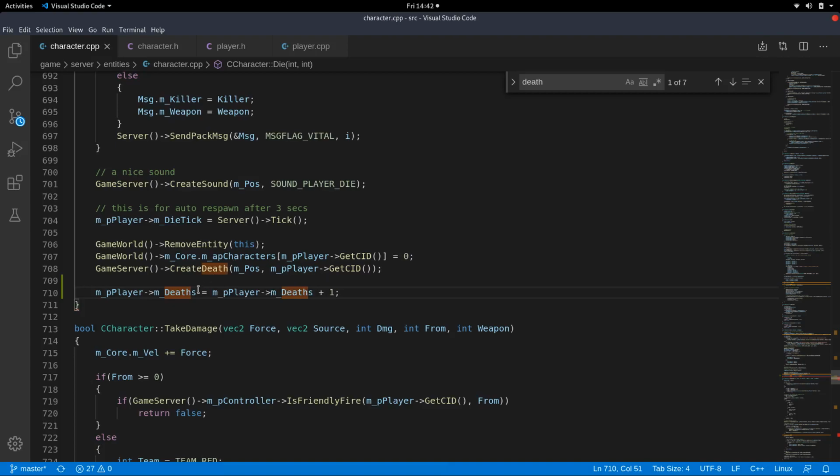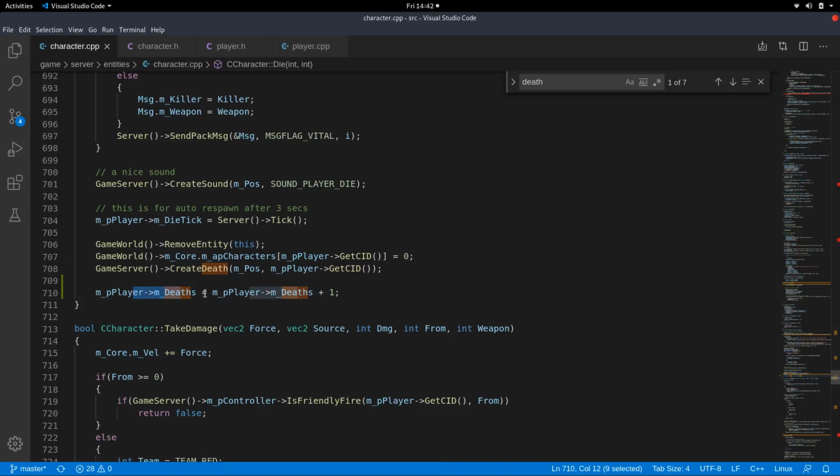So if the variable starts at 0, we say 0 + 1, and then the result of this computation gets stored in this variable. So we increment it basically, and the next time the value is 1, so we say 1 + 1 is 2, and then we store the value 2 inside the death variable.